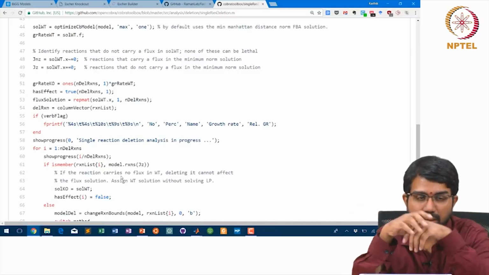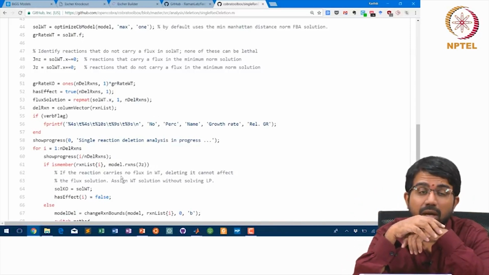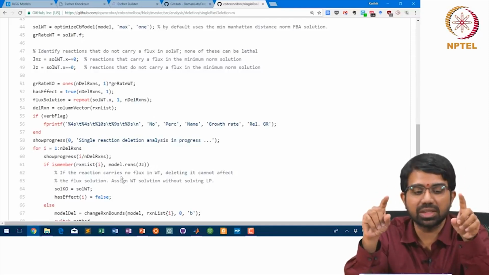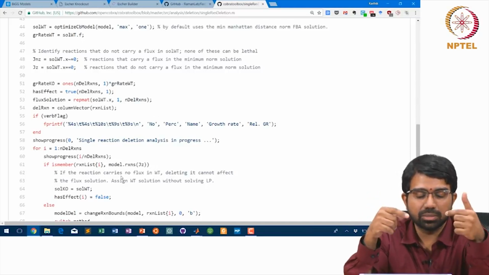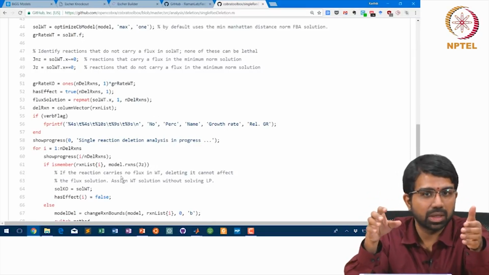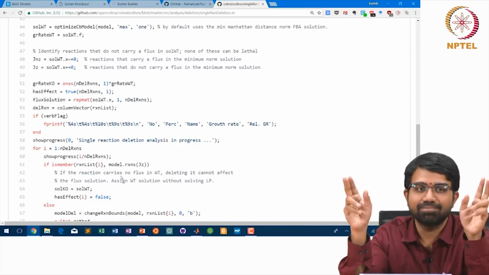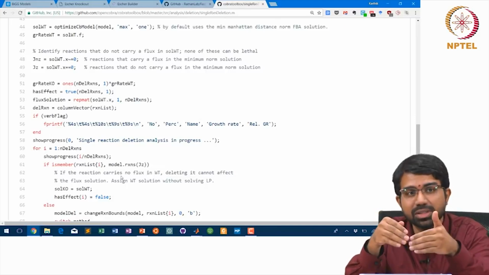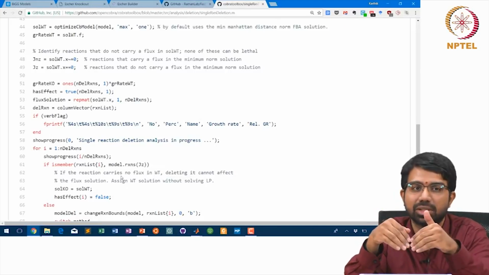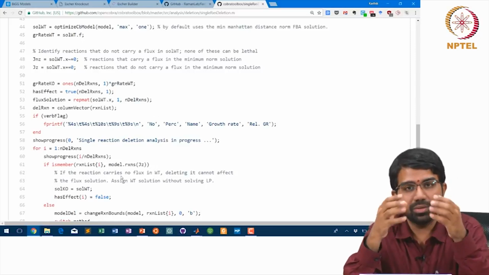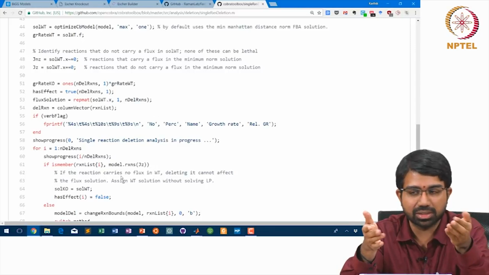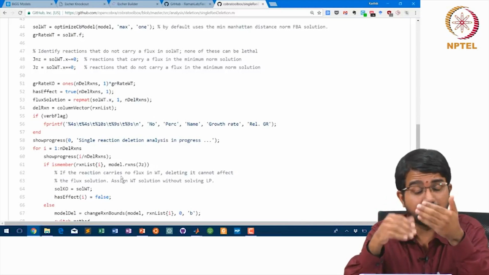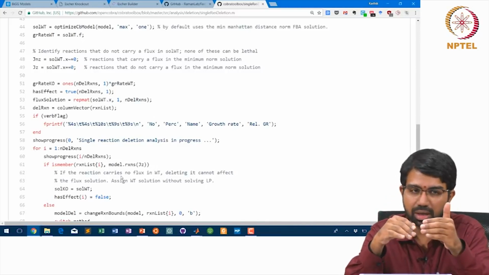A flux distribution. Because many technically only know what the solver is giving. Exactly, so there are many equivalent flux distributions. The one thing that's guaranteed is that the objective function value is the same. So out of these equivalent flux distributions, can you use that to find out which reactions are essential and not essential? There are some reactions which always stay zero, like your blocked reactions. You can run a flux variability analysis, and if both the maximum and minimum values are zero, you can discard those reactions.